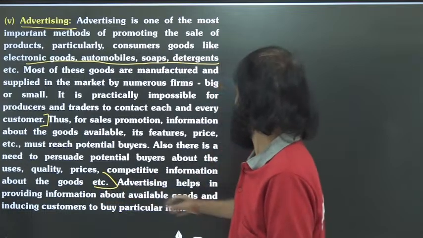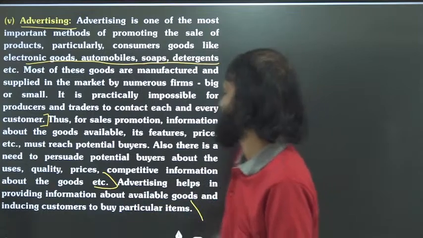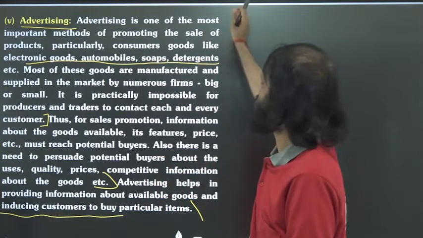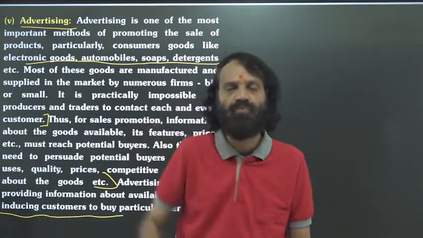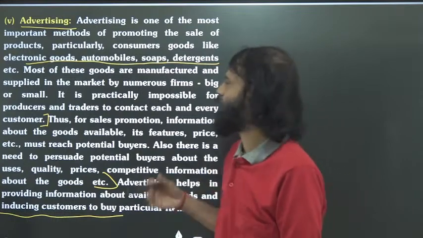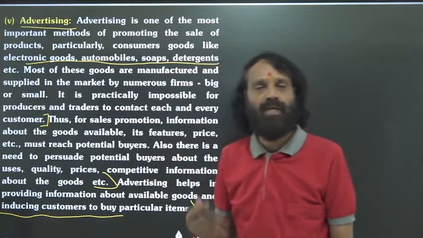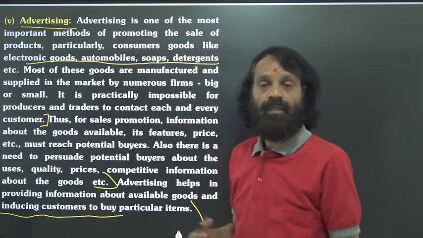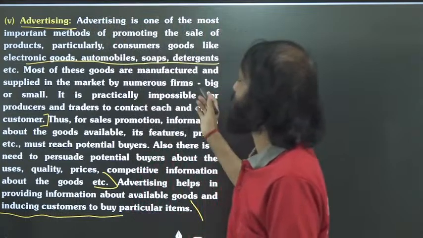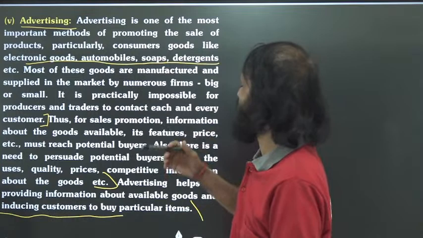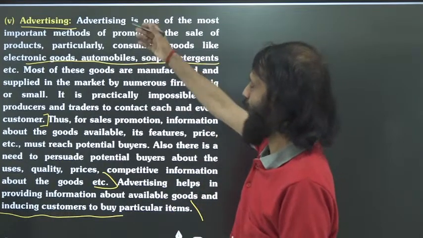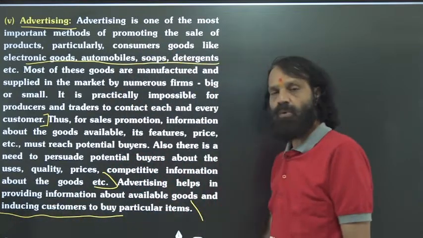Advertising helps in providing information about available goods and inducing customers to buy particular items. Inducing, it will force or attract people towards the particular products. So dear students, in this paragraph we were studying about advertisement, its importance and significance. Why is advertisement very much important? Because people, the multitude, will come to know more about the products' availability in the market. How will people come to know a new product is launching in the market? People will come to know when the advertisement comes in the paper, TV or radio, etc. All those mass communication platforms or mass media reach the people with very attractive or inducing advertisements. All those will attract people.